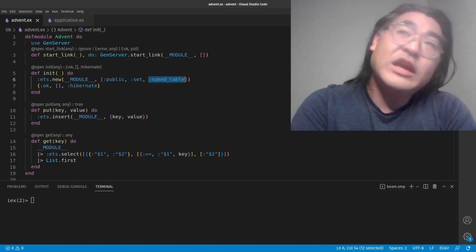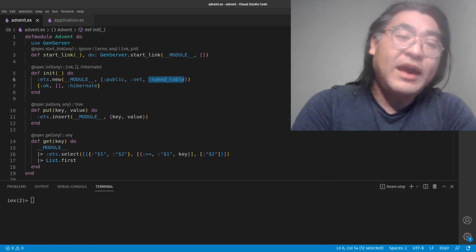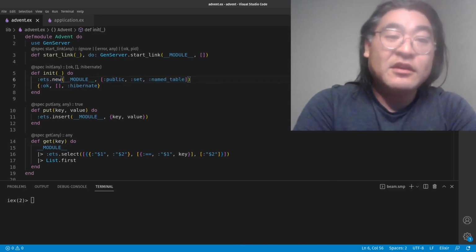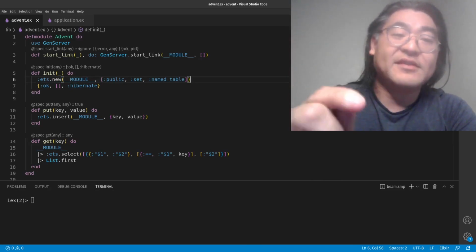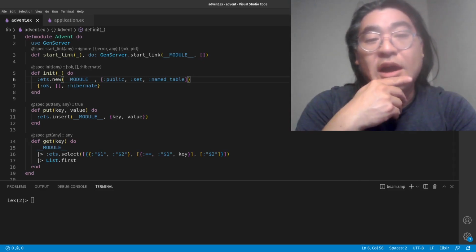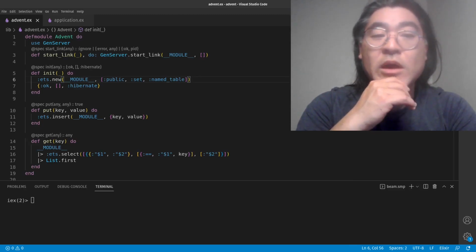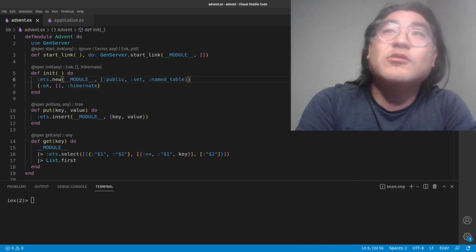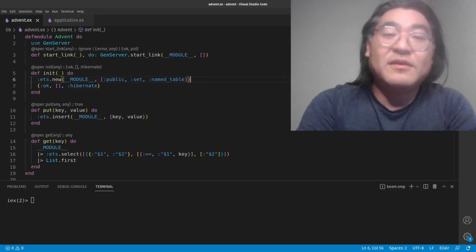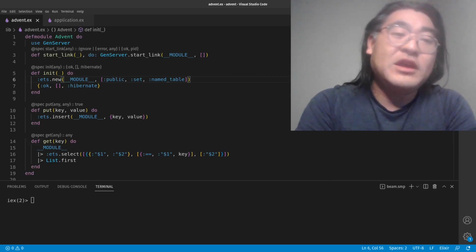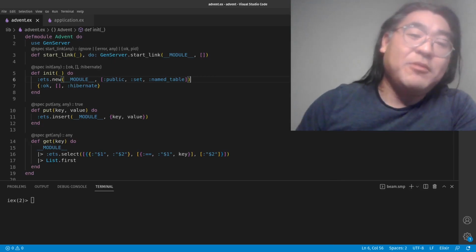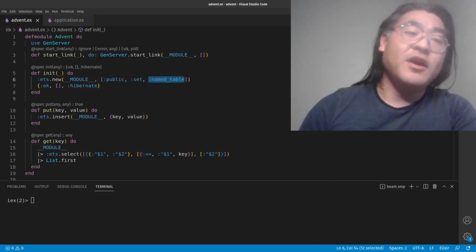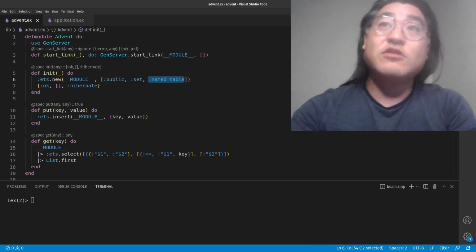And the last thing is named table. So normally, if you want other processes to access the ETS table, you will have to return the table ID that the ets.new function creates. That's going to be a reference, and you pass this table ID around as a token that allows other processes to access the ETS table. So that's what you would use in the case of public or protected in certain cases. But in some cases, you may want it to be sort of like a globally accessible service. This KV table is something that I want anybody to access without having to ask the owning process for permission to find it. And so when you do named table, that's like giving it a name, like DNS, so that everybody knows what the name of the ETS table is, and they can access it no matter which process they're in.